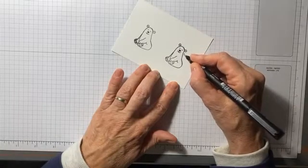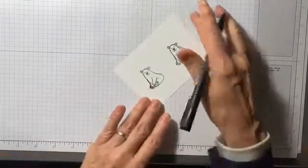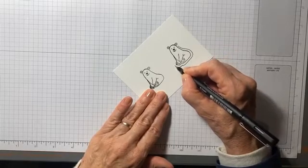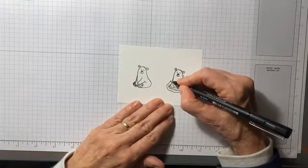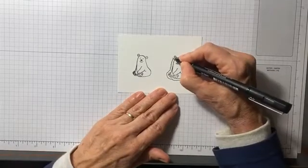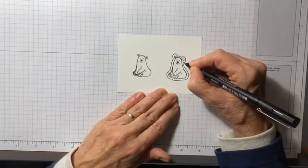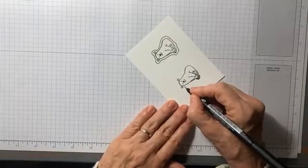And I just pick a spot and start, and I just follow the contour of the stamped image. And I don't get too concerned about following every little indentation or detail. Usually when I cut images out with dies, dies don't cut out every little indentation either. It's just kind of a general contour around. So there's one. I'm going to do this other one.